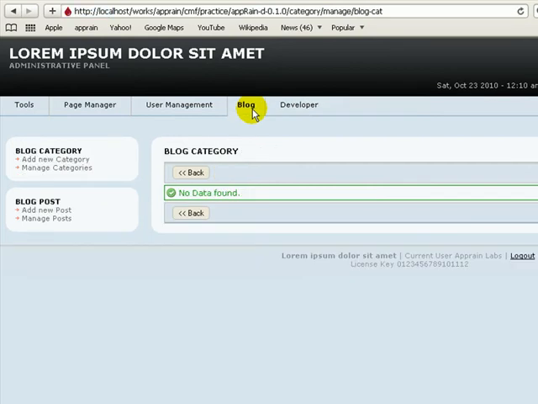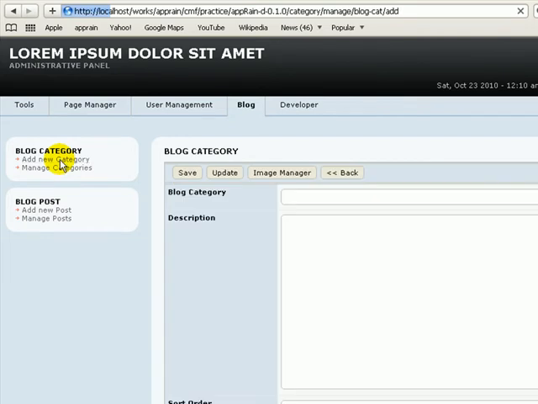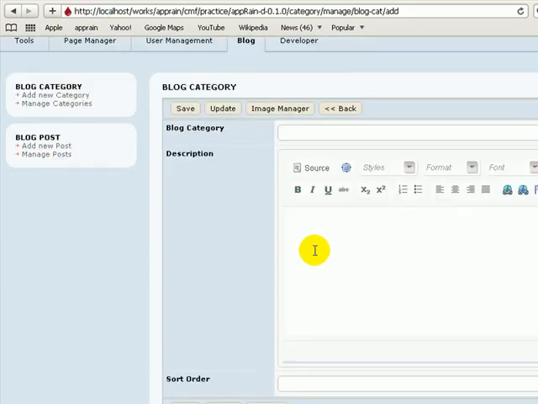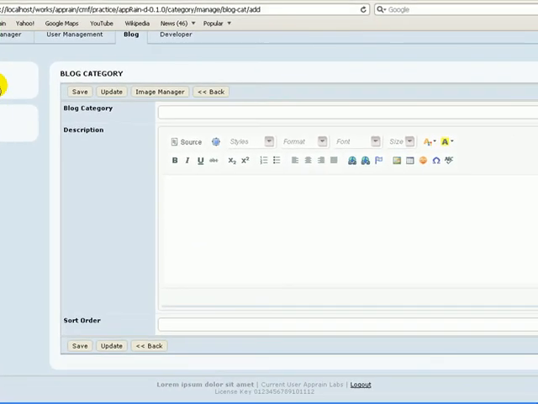So if we click the blog tab, then we will see an interface appear. Now if I click add new category, then an automatic interface is created for the category set, and we can create our categories here.